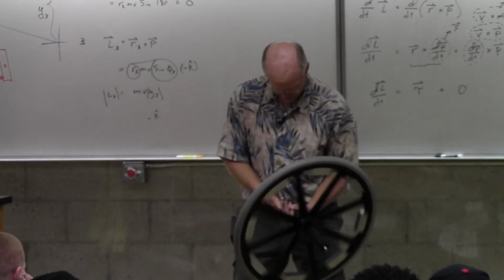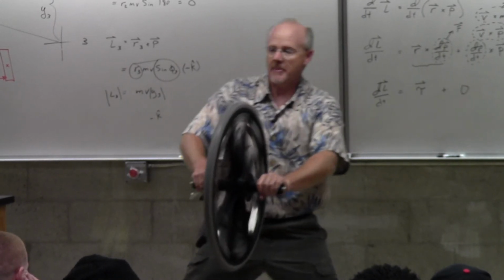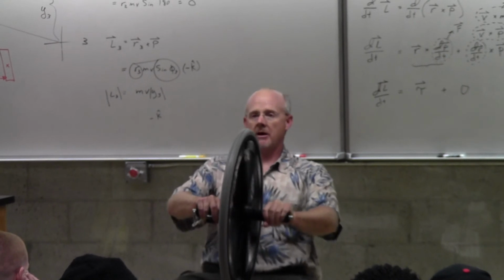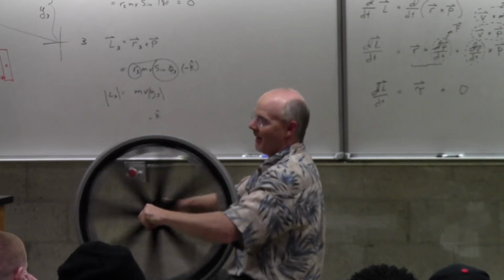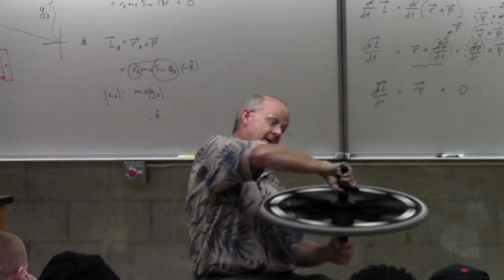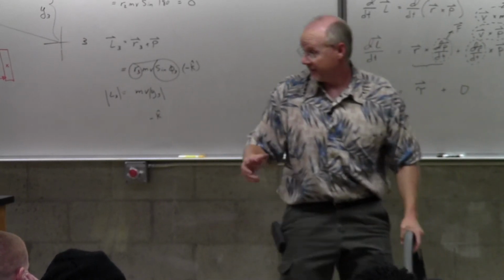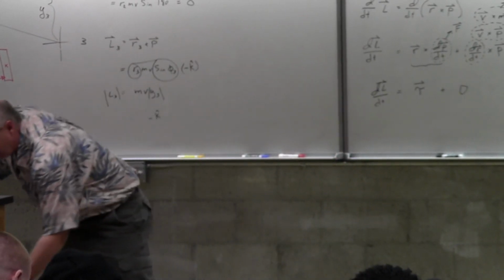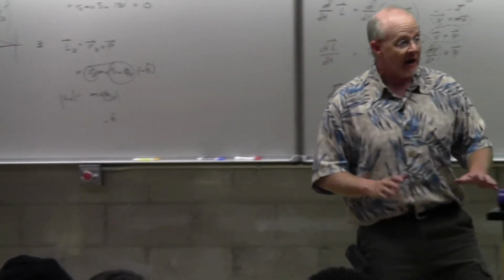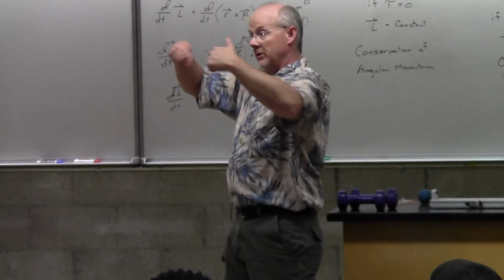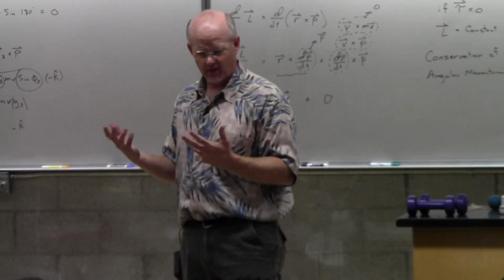You can even see that if I were to get back onto the stool and think of this as my bike ride. So here I am, I'm riding along, now I want to make a right-hand turn, so I lean the bike. Done turning, I go straight. Now I've got a left-hand turn, so I lean. I want to make more of a turn, I lean more, right? And so I take advantage of the principle of conservation of angular momentum as I ride my bike. And if you like motorcycle stunts, they're really neat to see. They really take advantage of it. They'll go off a ramp, and the wheels are spinning, and then they'll apply the brakes in midair. Oh, that doesn't do any good, right? They're in the air.